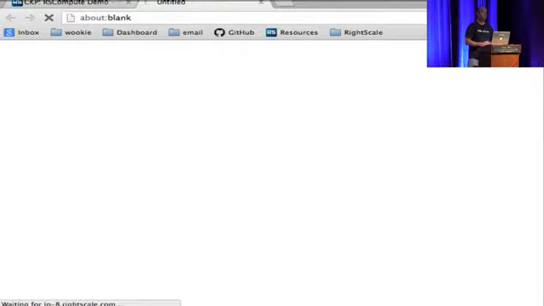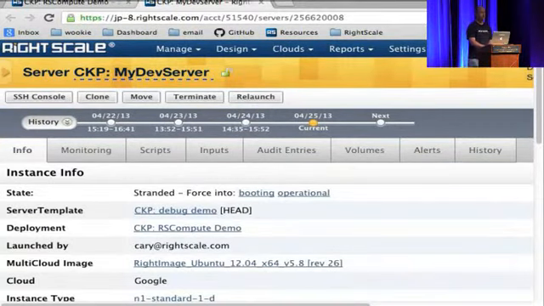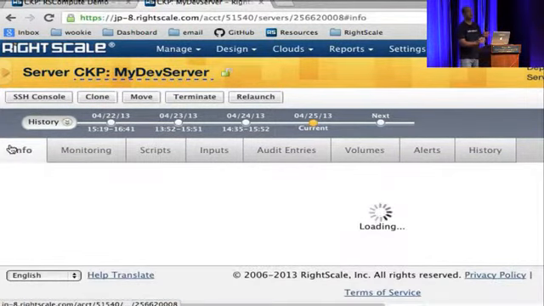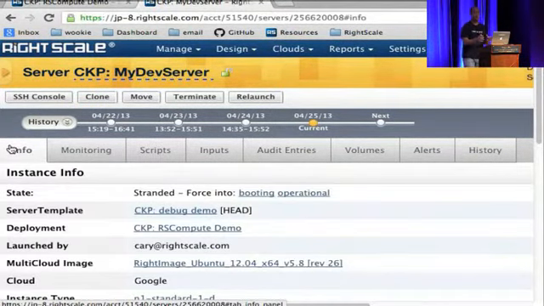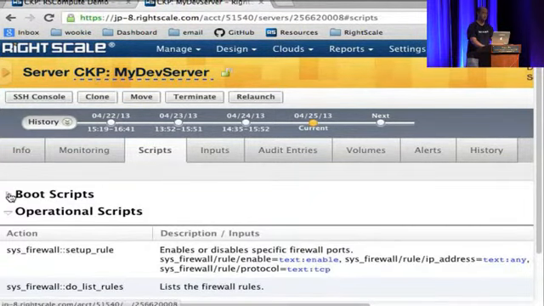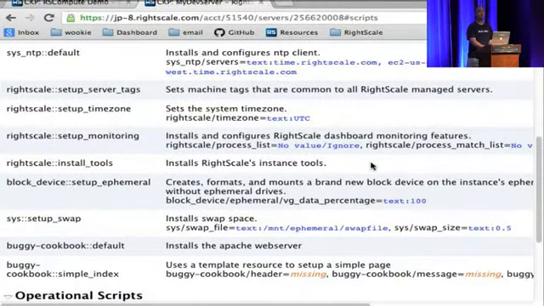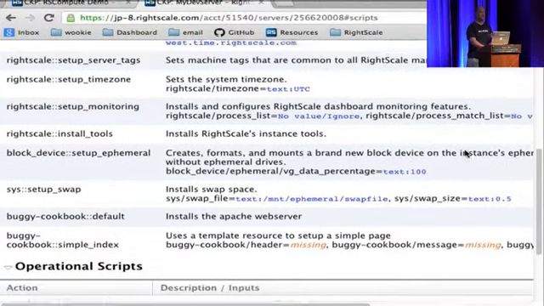The other tip that you should be aware of, and something that I did when I first came to RightScale 4 years ago, is I wanted to see this server go operational so bad and get it out of the stranding state, that now that I got the script working, checked in, pushed through that workflow, I just relaunched the server so I can get it operational. But 9 times out of 10 that bites you, because there's other scripts that you didn't get to in your boot list that potentially could fail also. So the next tip is to make sure that everything runs before you do a relaunch. Minimize your relaunching as much as possible.